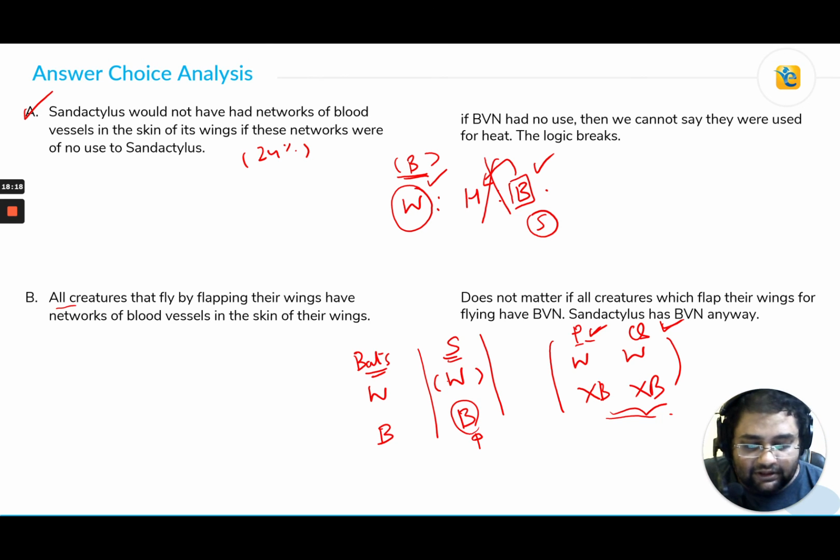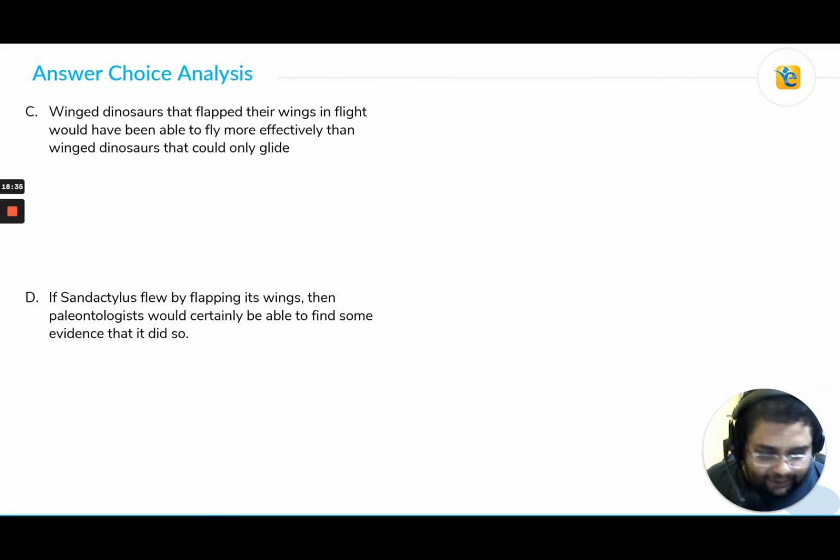In other words, even in your negated option B, your conclusion can hold true, which makes option B an incorrect option choice. So it's a very well crafted option choice. You have to be very slow and methodical with it. Okay, so I hope this is clear. Now let's go to option C and D. These are the easy to eliminate options.